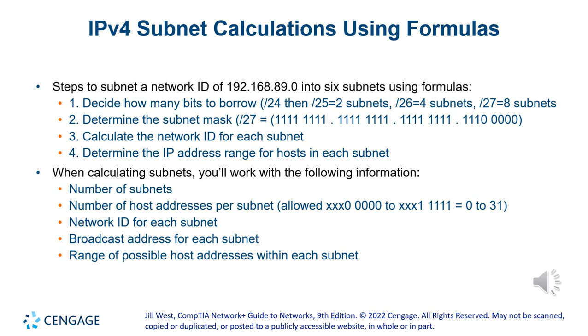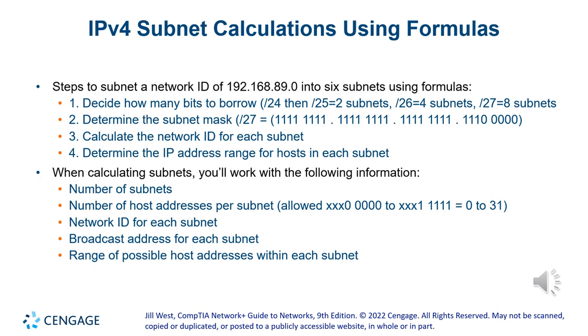But anyway, this is kind of a tricky question because it says that you have 192.168.89.0 and you need to divide it into 6 subnets. Now, I'm saying it's a tricky question because remember that we're talking about binary. Binary goes everything by sets of 2s, right? So when I have a subnet that is /24, that's one single network, right? I can break that network into two pieces. So if I do /25, like the previous example, then I get 2 subnets. Now, those 2 subnets can be broken even further, each one of them into 2 pieces.